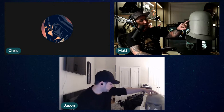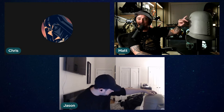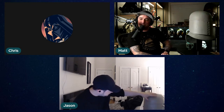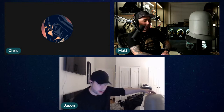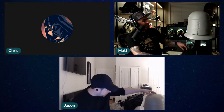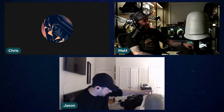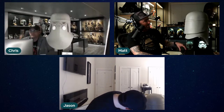I love the line around the helmet, Jason, how it's defined and sometimes not as defined in certain areas, almost like it was smudged a little bit. It's not perfectly even. It's got all the right small discrepancies and flaws to give it that natural sculpted look. You can even see some of the tool marks, like in the back where they dug out the line work.